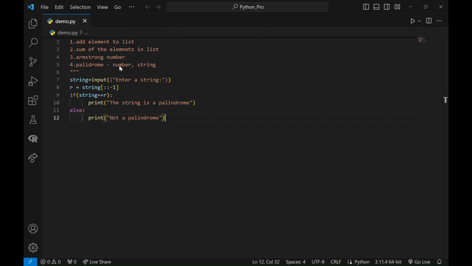So now checking if a given string is a palindrome or not. I'm getting a string from the user, and I'm storing it in a variable called string. And using the slicing method, I'm reversing this string and I'm storing it in another variable called r. And I'm going to check if both are the same using the equal to operator.